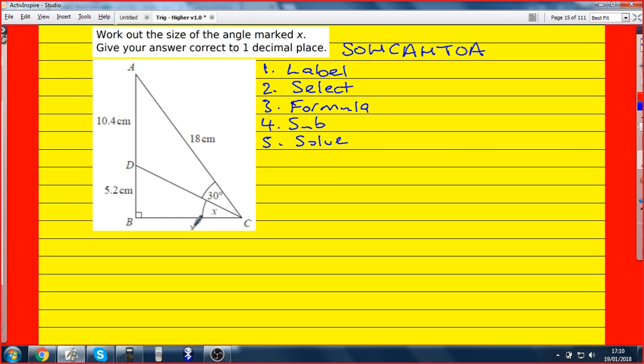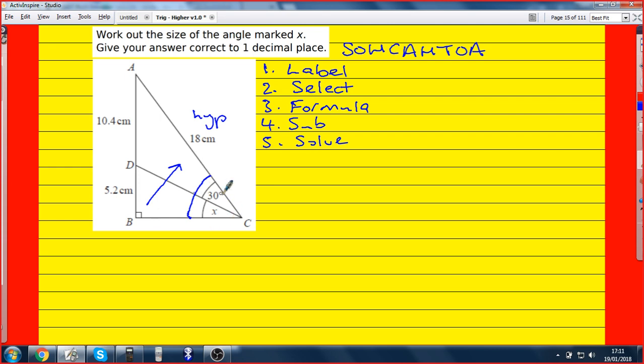Is the hypotenuse just A to C? Yeah, okay. So that would be for this huge triangle, the big triangle. So that could be the hypotenuse. Okay, what other side do we know? There's the opposite, which is always going to be the small one. And so what side is opposite the angle? B to C.